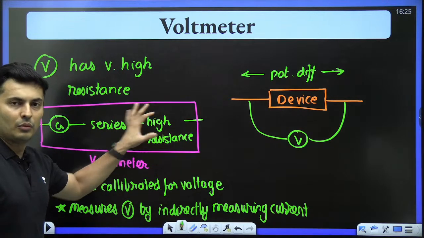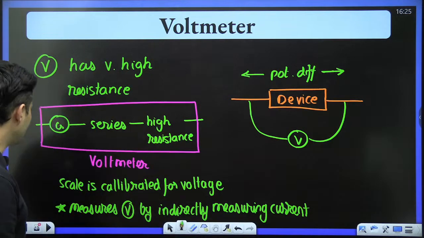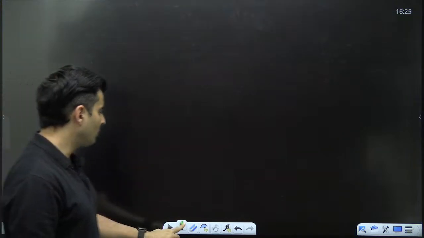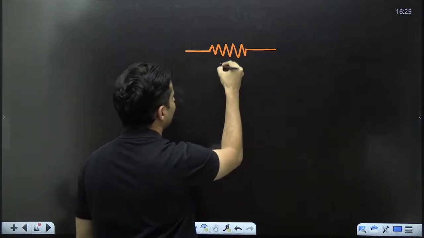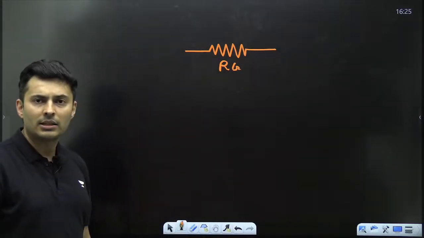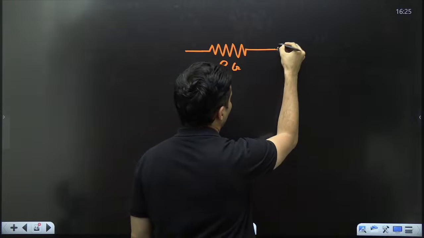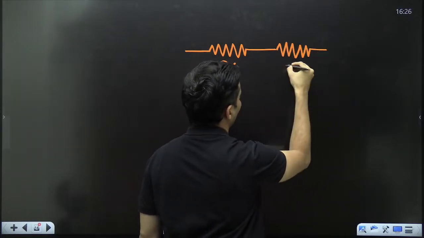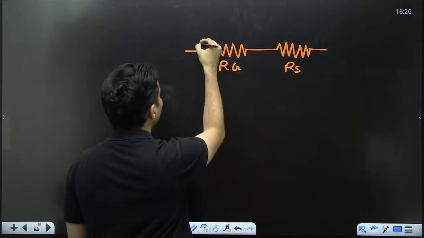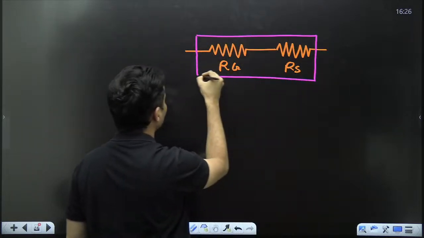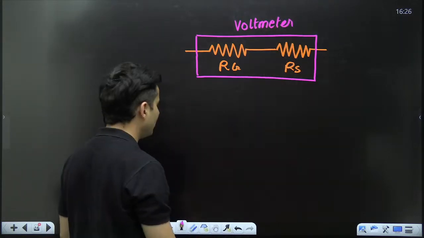Now let's understand what exactly goes on inside the voltmeter. Let's understand how the current flows, what the voltage is, everything inside the voltmeter properly. So let's draw a proper, systematic diagram. You show the galvanometer. This is basically Rg, the galvanometer's coil resistance. Remember, every coil has a resistance. You attach one more resistor in series. This is your series resistor. Together these two make up your voltmeter. That's all that is there in a voltmeter: a galvanometer and a series resistance.